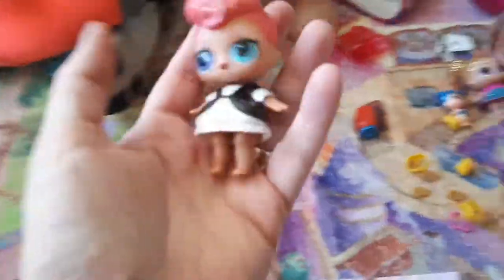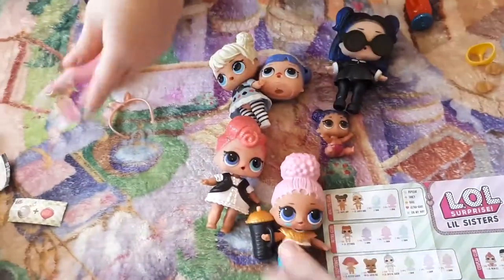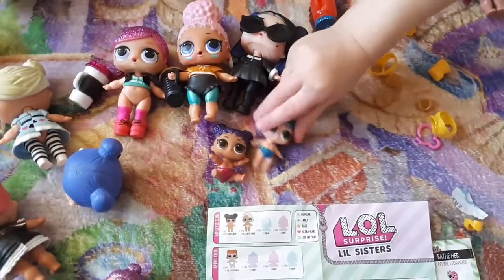Ooh, we got this one in the real and I've got one of their baby sisters. Ah, yes. Midnight Head. Here is Cutie. And I've got this one. And this is our new one, these two are from the confetti pops today, aren't they? And I've got Super Baby. A little puppy. And I've got a little baby. And the pop.